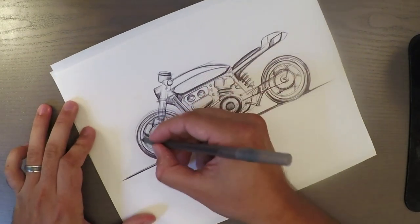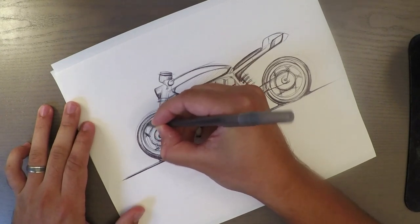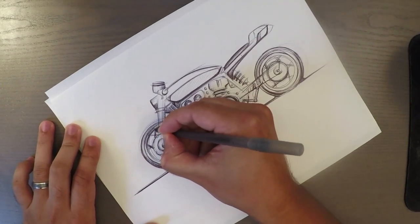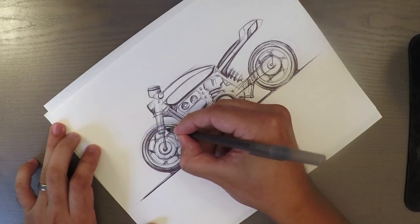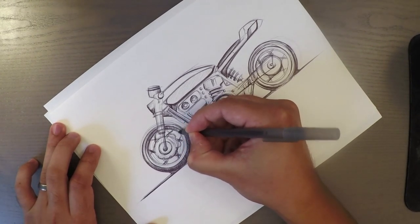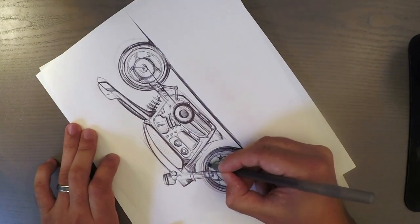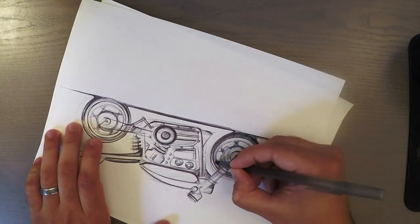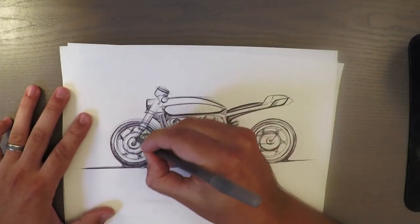Decided to not marker this sketch because if I put markers on it right now, I've gone so far with a big pen. So if I add markers right now, it's going to make the big pen bleed, and I think that's going to make the whole sketch look super messy. A bit too messy even for my taste. I usually like it when sketches are messy, but not when the big pen starts to bleed too much. So I'm gonna keep it just a big pen sketch basically. So I'm gonna keep it like this.